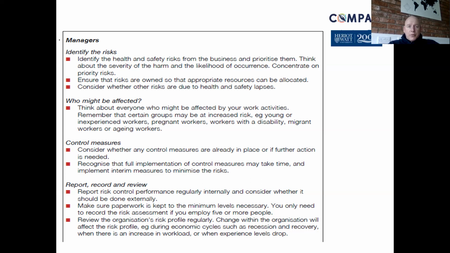It used to be problems: rather than identifying risks from a health and safety perspective, it would be identify problems and find solutions to the problems. The old total quality management approach. That structure was built around and developed into this particular approach.